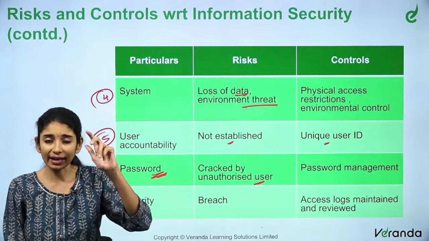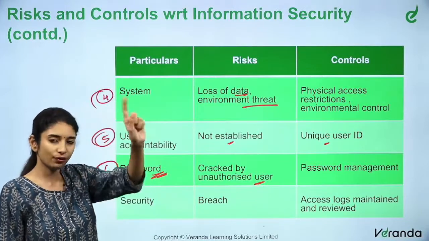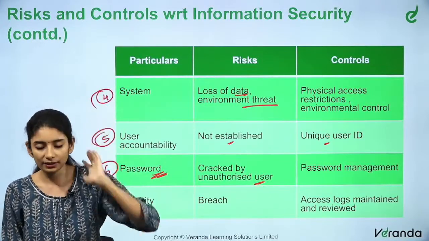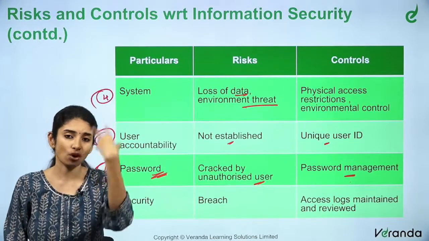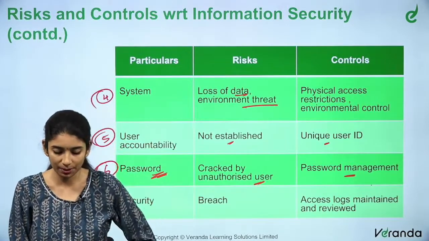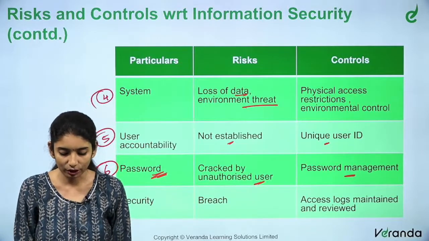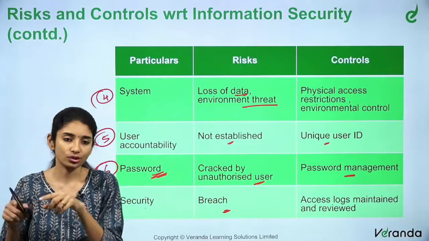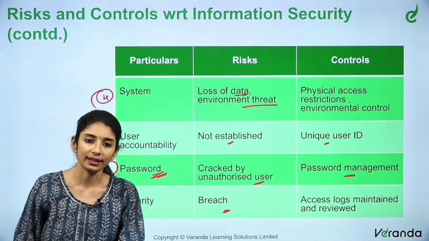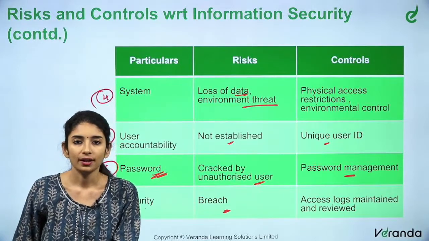My password is cracked because I have a very easy password, 12345678, cracked by the unauthorized user. So I need proper password management, which means a strong password, changed every 6 months, 3 months, whatever. And seventh is security. There could be a security breach, for which I need access logs so that I can check who has done that and detect the error.